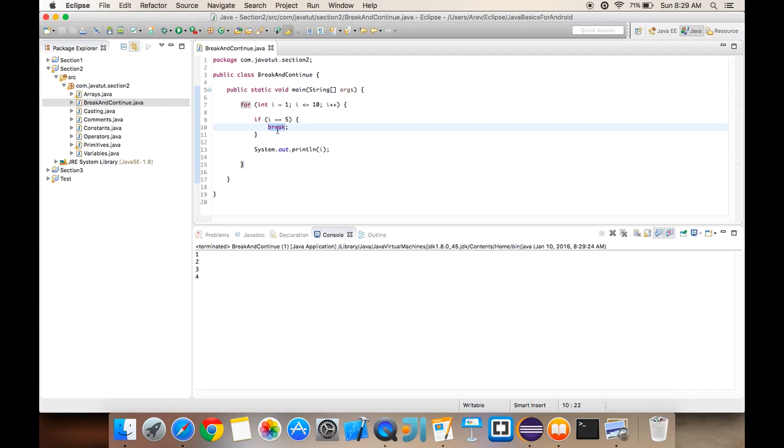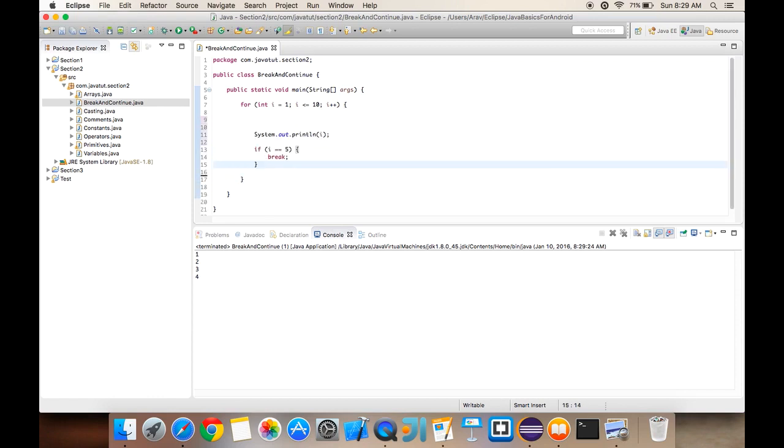So break basically takes the control out of the loop, right? Again, depending on where the break is, the program would execute that way, but all break does is take it out of the loop. So if you run it now, you would get number 5, which displays here first, but then we check for equality and then we break. So that's basically break. If you encounter a particular scenario in the loop where you know you don't want to execute the loop any longer, you would use break.